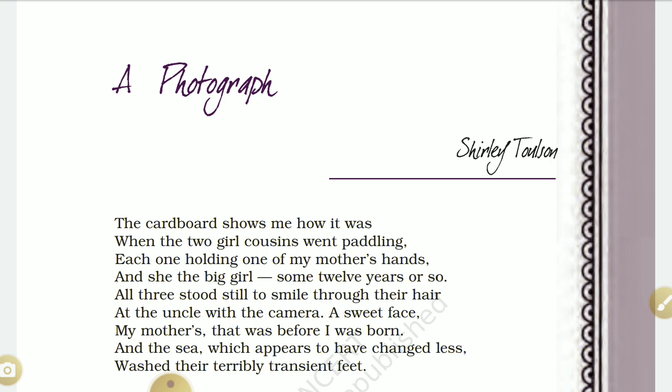Now, what is nostalgic feeling or nostalgia? When we think of the past, we get pleasure, and that kind of feeling is called nostalgic feeling or nostalgia. Here in this poem, when the poet was watching the photograph of her mother, she was getting pleasure. But as soon as she thought that her mother died, her mind was filled with a sense of loss.